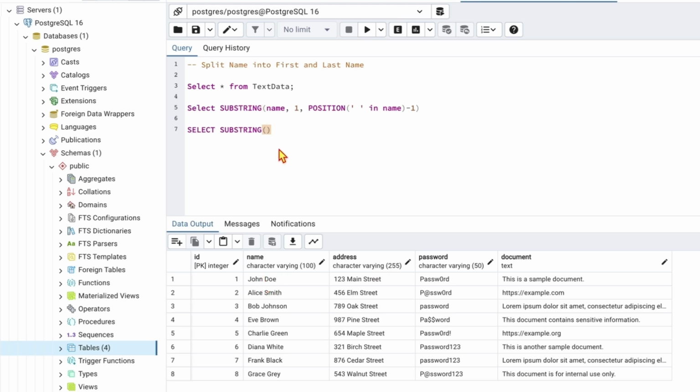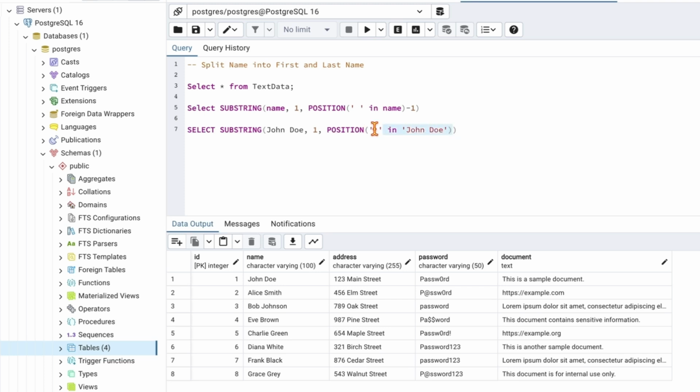Let's take this example, John Doe. So instead of the name column, I have taken the example value John Doe. Next, starting index 1. Length is the position of space, right? Position of space in John Doe. This will retrieve 1, 2, 3, 4, 5.